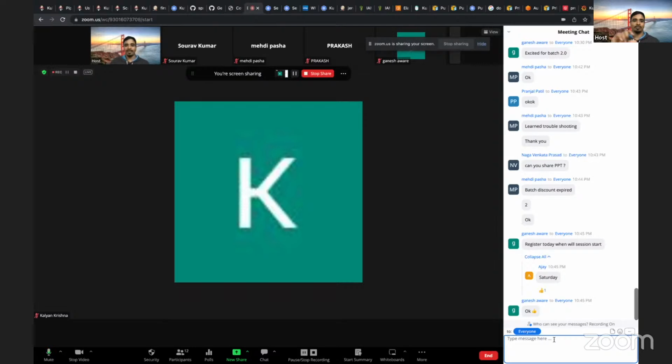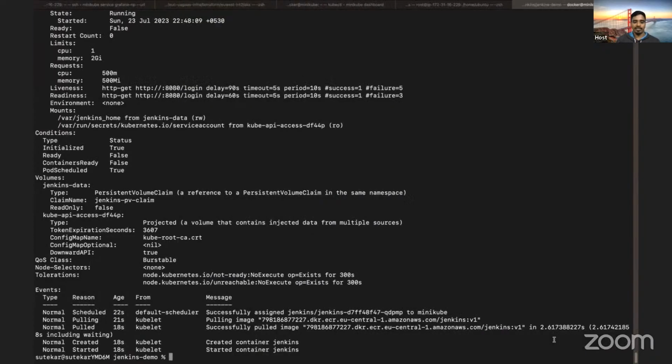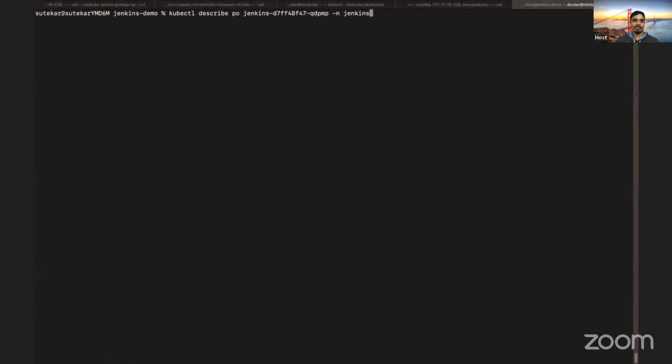The region we gave while doing AWS configure was different, and the region where the image is present in ECR is a different region. Because of that, the configuration was not working. We set the proper configuration for the region and the ECR, and now it's working. You will see here that our container is in running state. It takes a little time, you know, but it will get created.